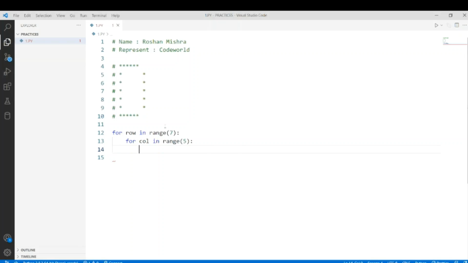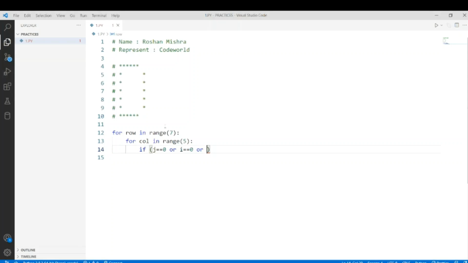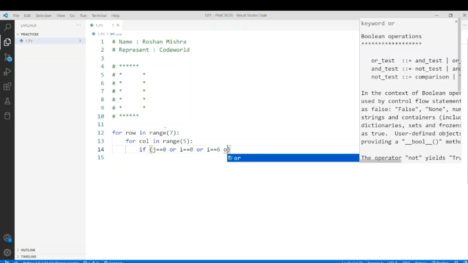From here the main purpose of the code is present. So first of all we want that if j equals to 0 or i equals to 0 or i equals to 6, this much, okay.